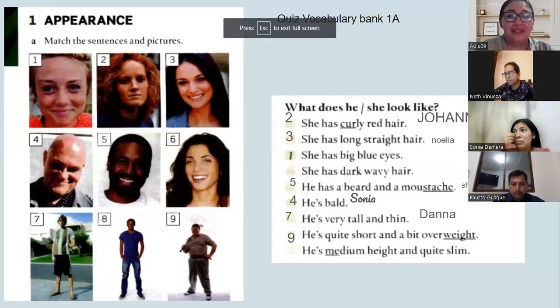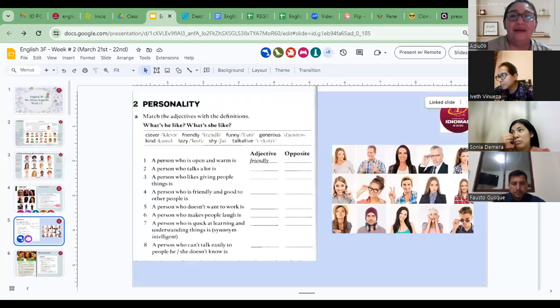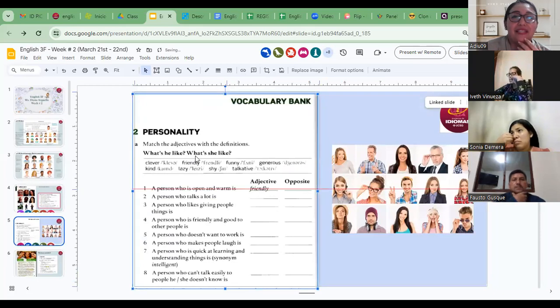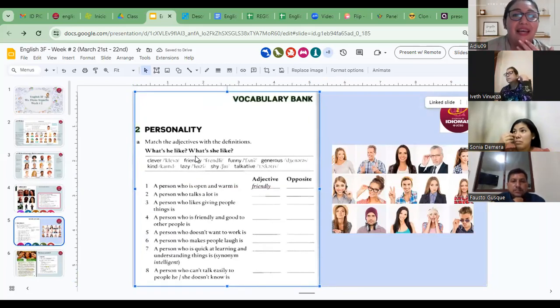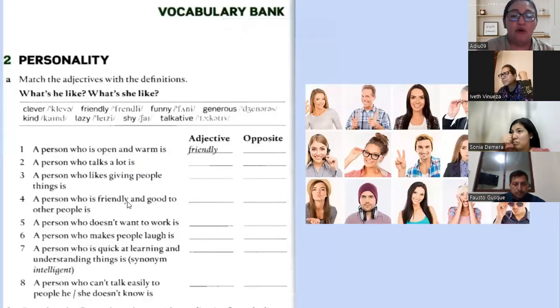And that's it. So these are the different descriptions according to the different people, right? What about the next one? We can describe people by their physical appearance, right? Physically, and we can also describe people by their personality, okay? So when we're describing someone, we might say that he's short, he's overweight, he has dark hair and a mustache, but we can also describe the way they behave, right? Their personality. So there are two different questions. What's she like or what's he like to describe people's personality, okay?